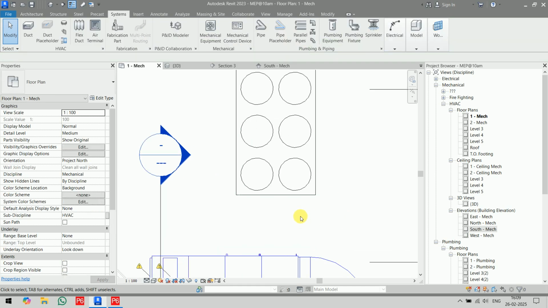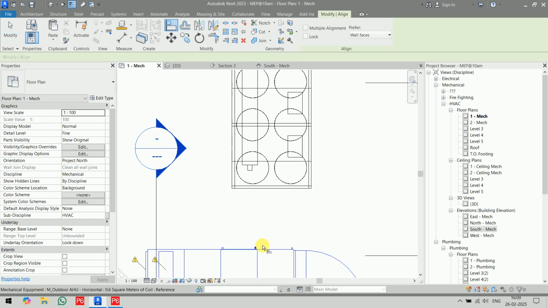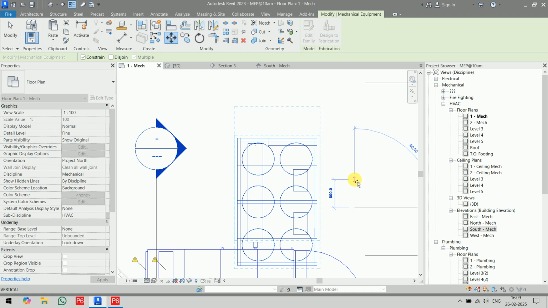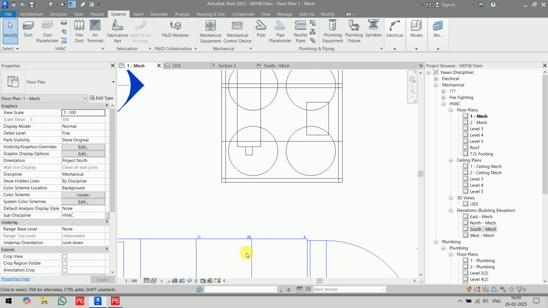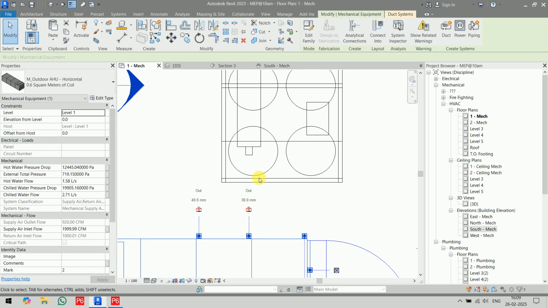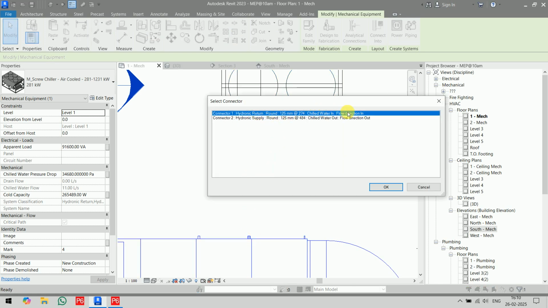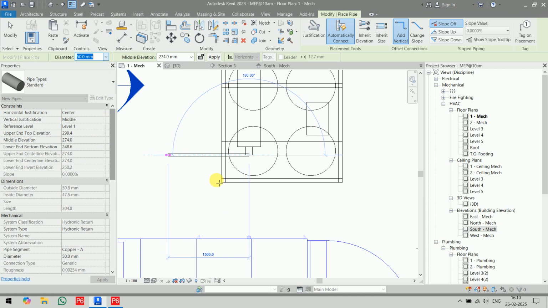So what we can do, we can convert this one into wireframe. We can align this with this. Now we can move these points here. Now let's say this is the outlet. It will connect to this one as an inlet. This is 30 mm and this is 152 mm inlet. So accordingly you can connect. We require this as the inlet. We will convert this into 50 mm first.